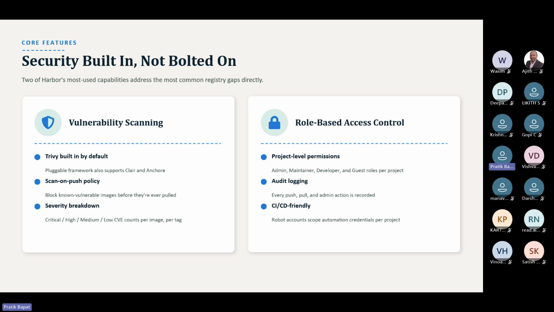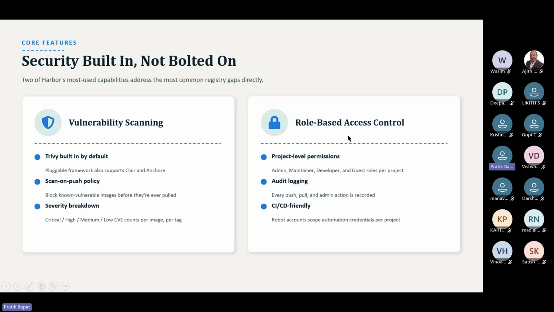So when we push the images, it automatically scans the images and generates a vulnerability report. We can see whether the Docker image we have pushed into our registry contains any critical vulnerability or not. This is one of the major features. The severities are critical, high, medium, and low CVEs.